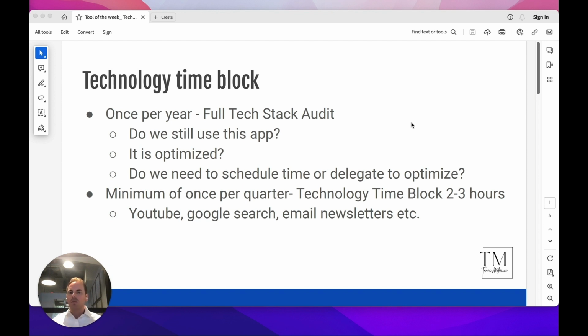It doesn't need to be done on a super frequent basis. But the next thing is, I would say a minimum of once per quarter. I don't know that this matters if you run a company or you're within a company, but I would schedule time. And I found that 1 hour is not enough. It's better to do it less frequently, but with a better time allocation. So at least once a quarter. For those of you that are more tech forward, you could even do this once a month, but schedule time.